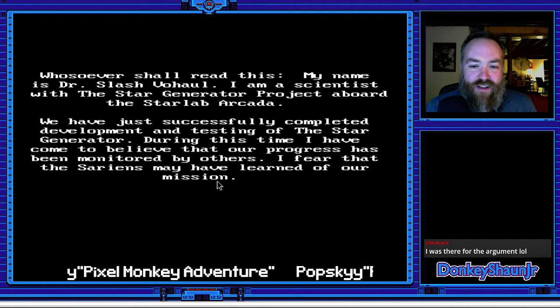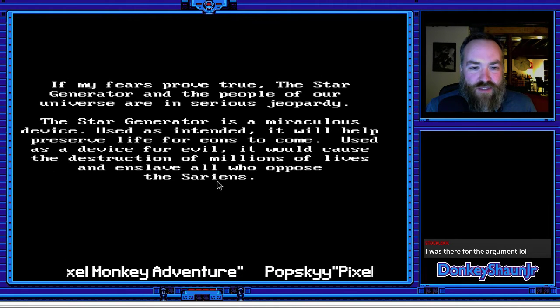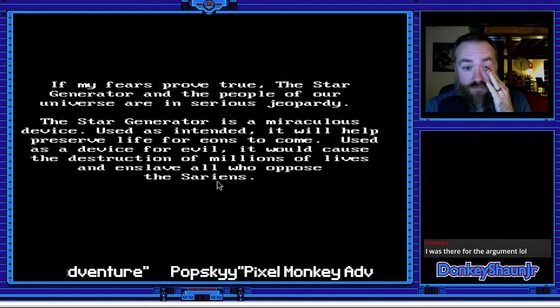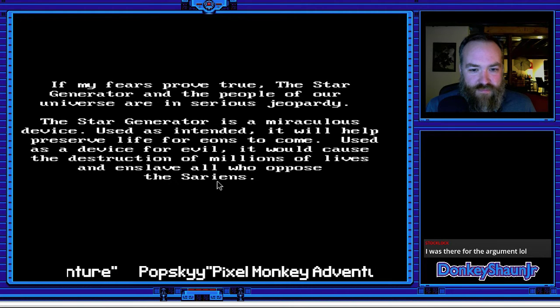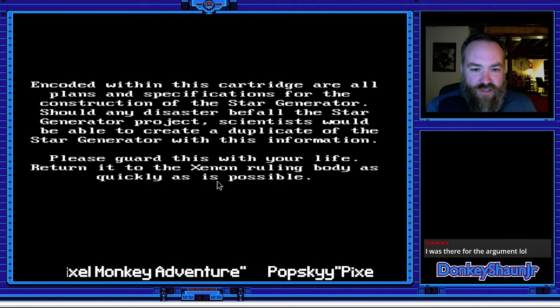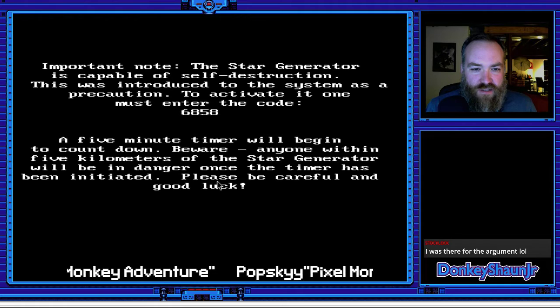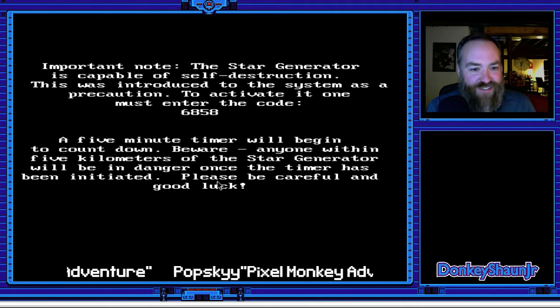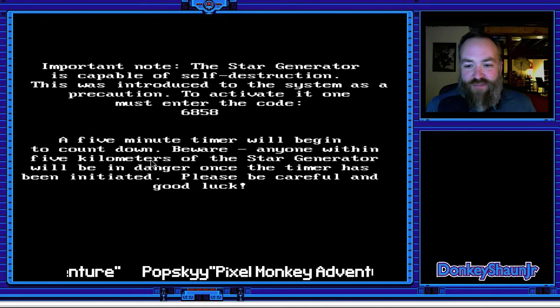Progress has been monitored by others. I fear that, blah, blah, blah. Star generator, bibbidi-boo. Okay. Star generator, self-destruction. 6858. For some reason, I'm typing that down.